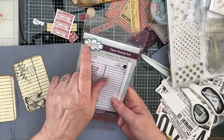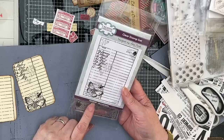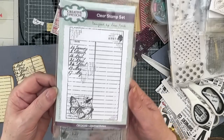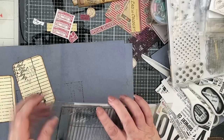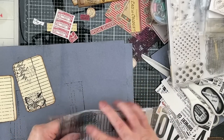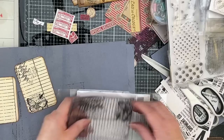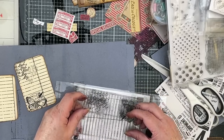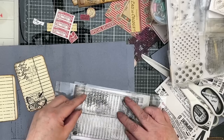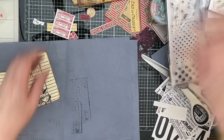It is Creative Expressions, designed by Sam Poole, and it's number CEC 1033, called Journal Notes, and it's just a gorgeous stamp. It's really useful, I would have thought, to anybody who does junk journals. I'm not on any commission or anything, I have to tell you. It's just that I really love the stamp. I should be on blooming commission. Anyway, I'll worry about that in a minute.